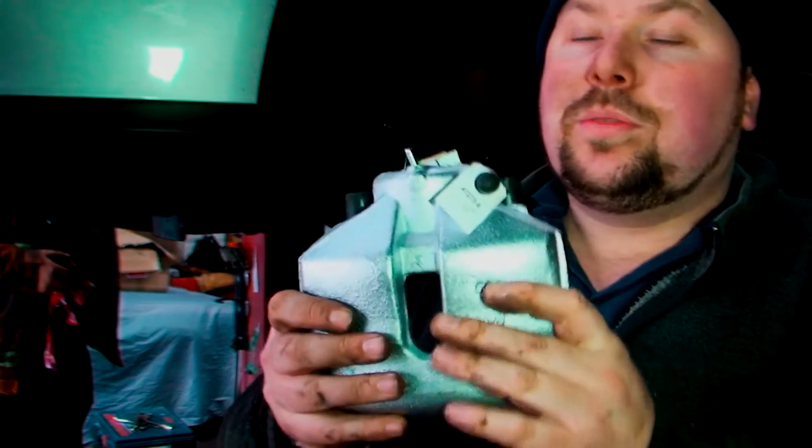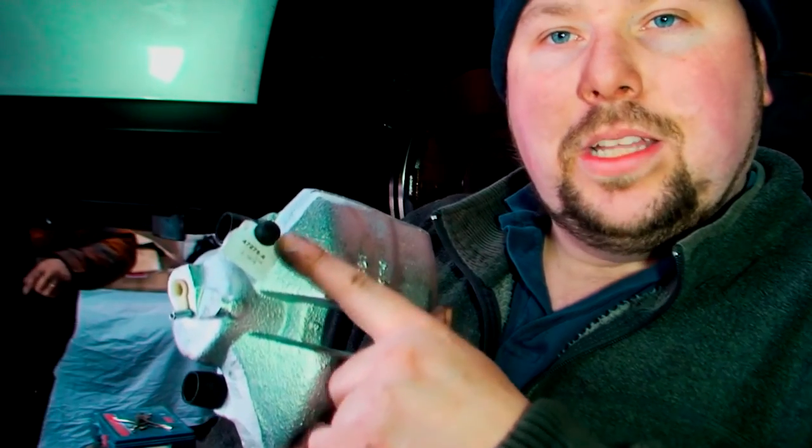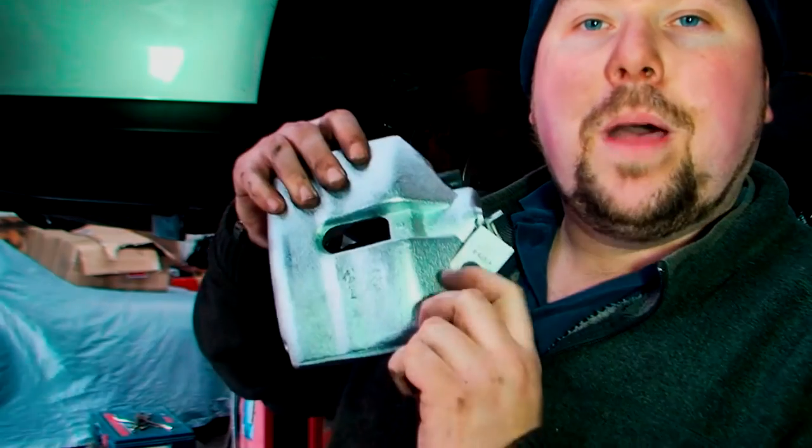Now, obviously, I've checked this against the old one, and we know it's the right one. On the last video, you can see I had problems with the back caliper. We had to change a few things around. So it's always good to check these things. But what you have to make sure is, because there is a left and a right caliper, you need to make sure the bleed nipple is on the top. If the bleed nipple goes on the bottom, you can't bleed it properly because all the air will go to the bottom. So you know you've got the right or wrong one.